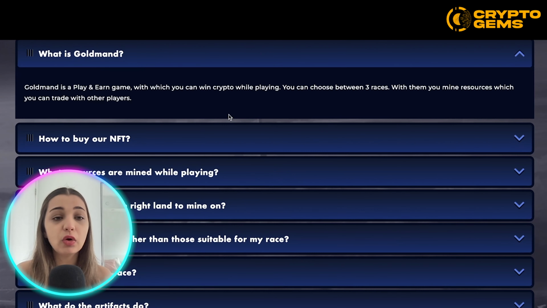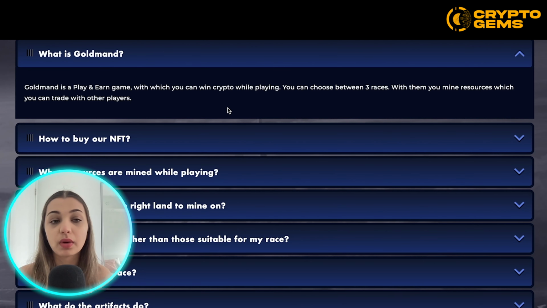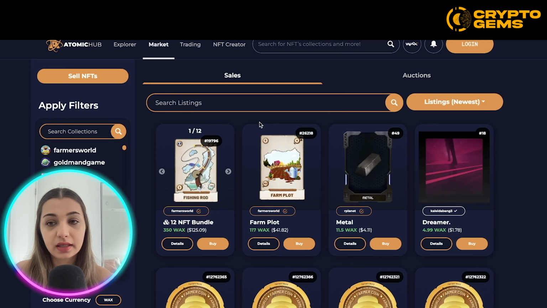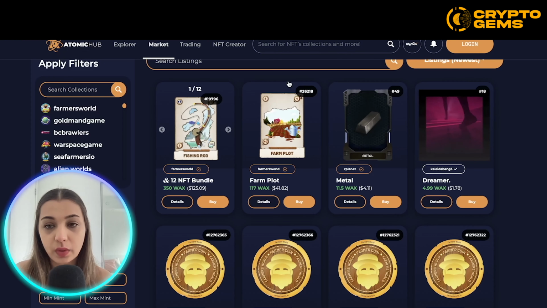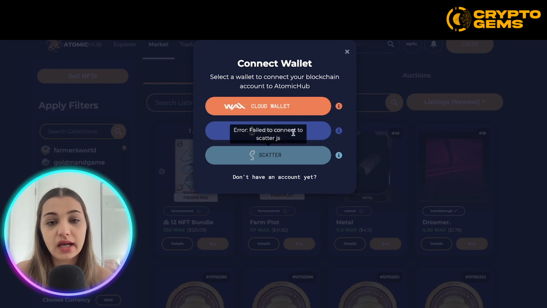So essentially, Goldmand is a play and earn game in which you can win crypto simply by being a part of the game. You can choose between 3 races, and with them you can also mine resources which you can trade with other players. They also have a marketplace over here known as Atomic Hub, where you can purchase their NFTs as well. All you need to do to get started is click login and connect to any of the wallets.